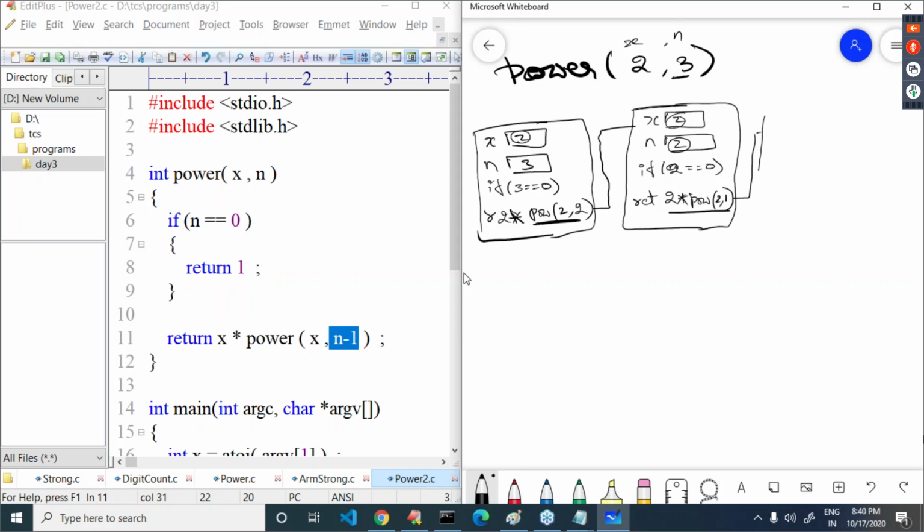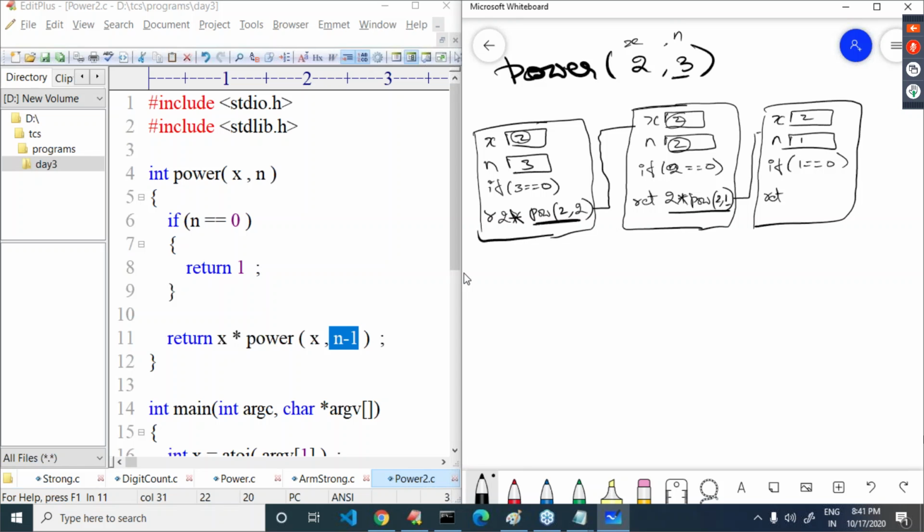So again a frame is created. What is x now? 2. What is n? What are you passing? 1. So here I say if 1 equal to 0, is the condition true or false? False.